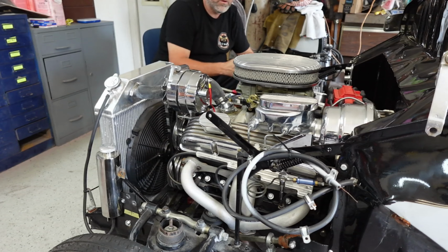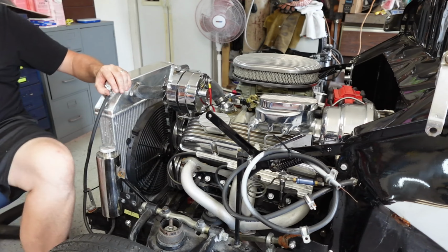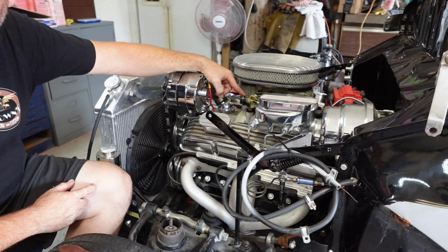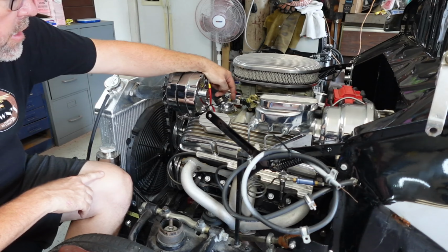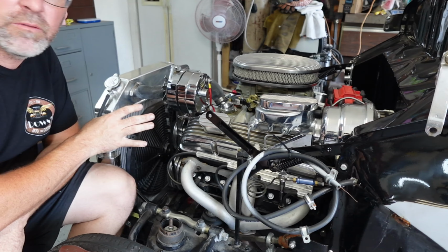Okay, so what we've got right now, guys, just so we're all on the same page, I have set the mixture screws here on both sides, ran them all the way in, and then backed them out 1.5 turns, just to give me a solid base. Hopefully it'll start. And we'll kind of work from there, okay?